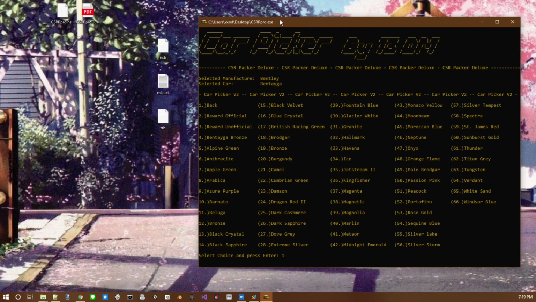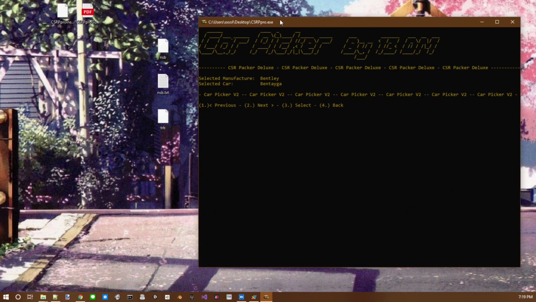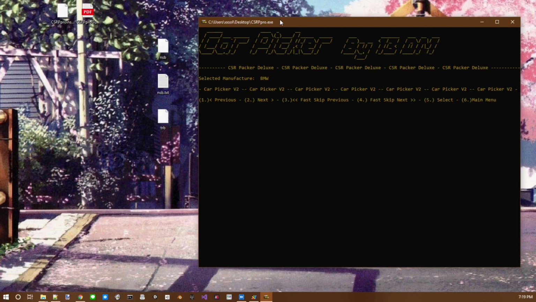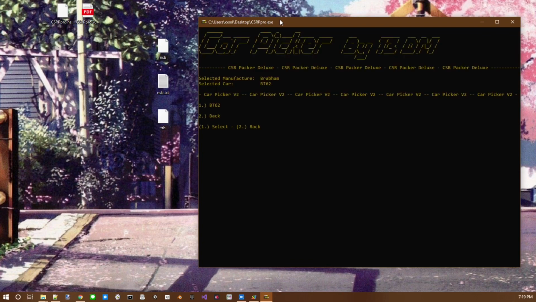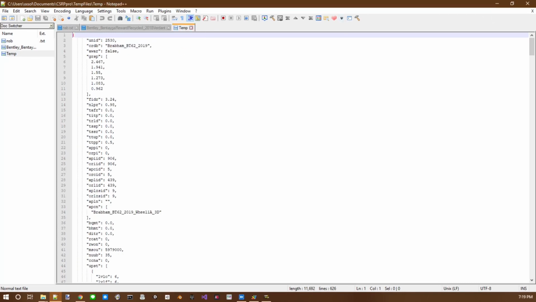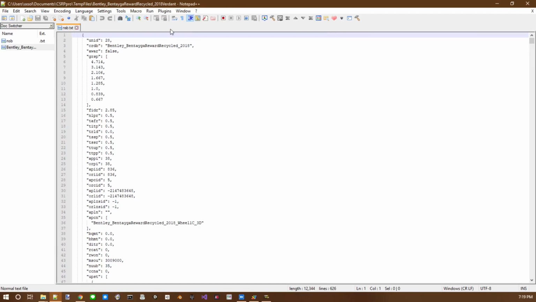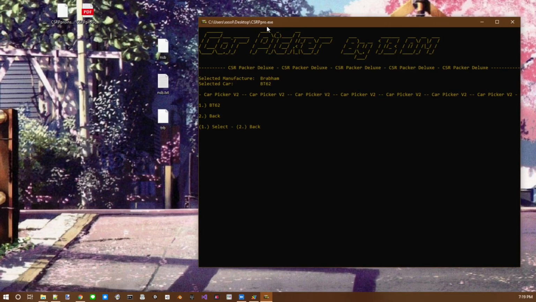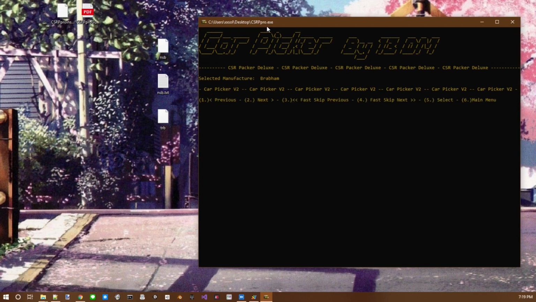Let's do another car, an IAP car, I guess. Wrong button. Cool. I'll just do a Brabham. Get the BT62. So button for the BT62. This was a bug. I forgot to set the name when it opens, so it just shows temp. But it'll be correctly named there. And this is the full file for the Brabham. So, you can do every car you want in the game. And this updates with every individual update. I update it on the go.